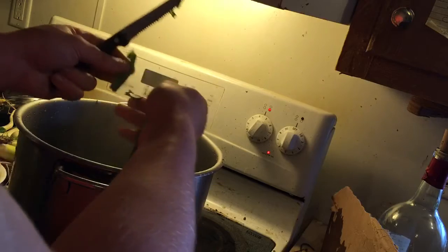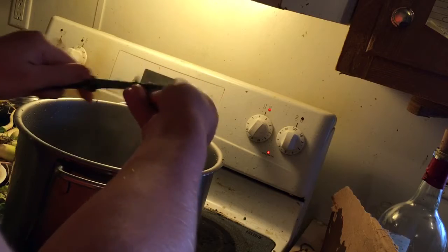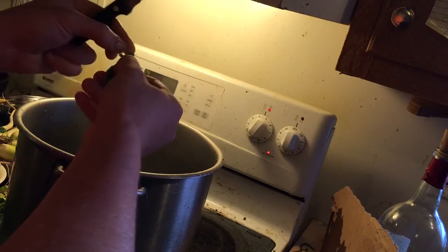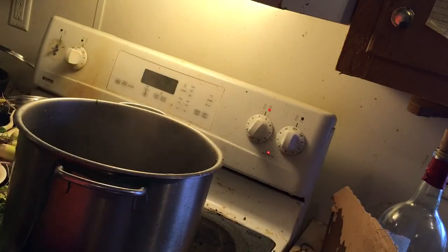I'm going to resist the urge to put butter in this soup because the zucchini bread's going to have so much butter, and we are rationing butter at this point. But if this were normal times, there would definitely be some butter going into the stew here.